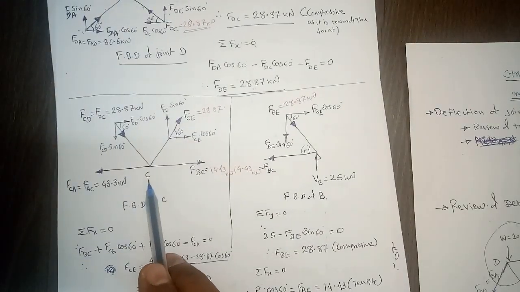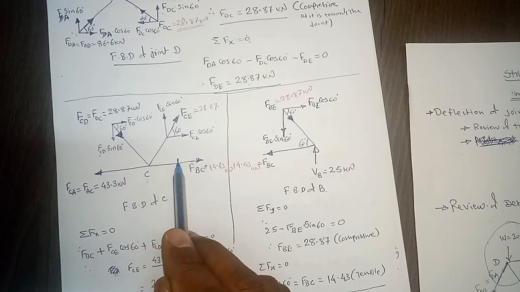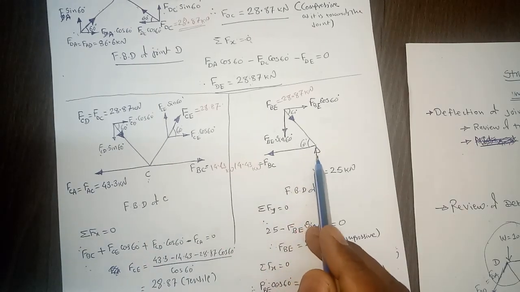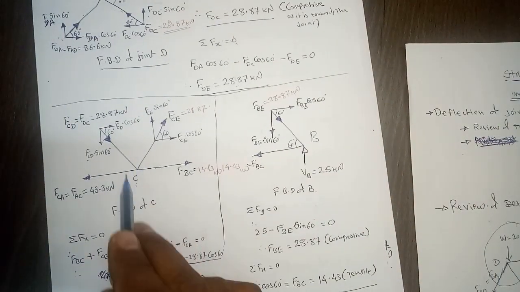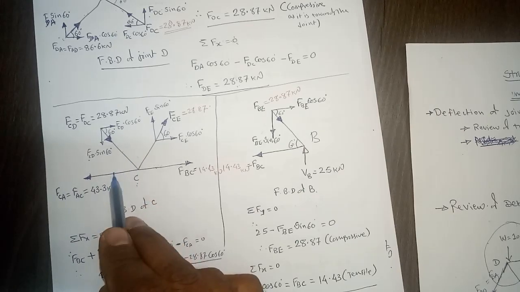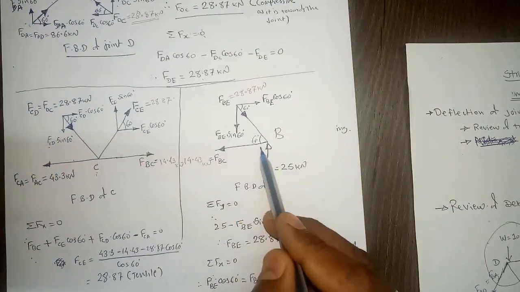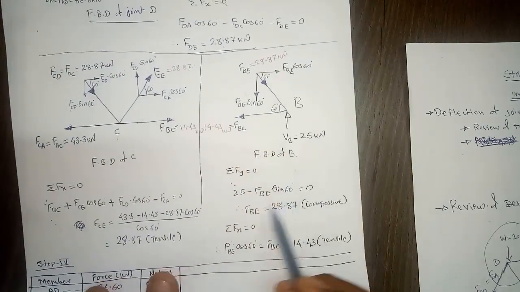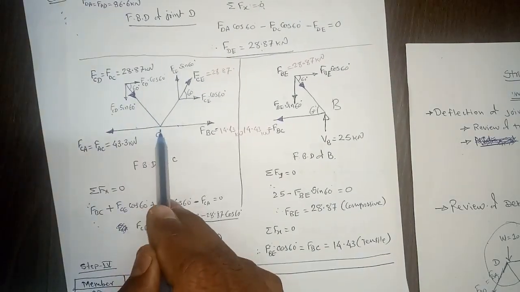Similarly, you cannot immediately solve joint C. Why? Because you don't know the force in these two members, right? Maybe you can solve it. I solved joint B first and then joint C, but you can even solve it directly, as you already know the forces in these two members and the unknowns will be these two. But I solved joint B first and then joint C, so you use the two equilibrium conditions again and you will get the forces. Then finally you solve joint C.